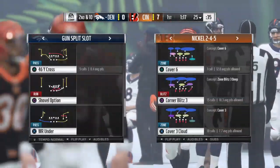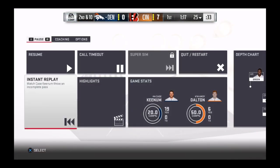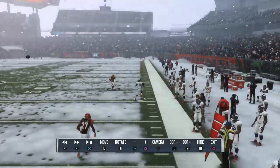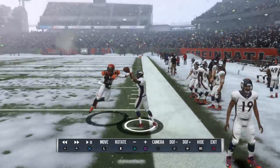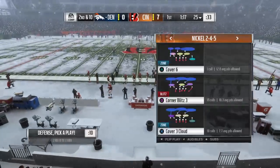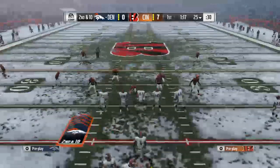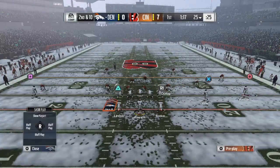Now the first play of the drive there is incomplete. And that's one he's got to be happy to have back. There wasn't a hole open in the zone. You'd have to think on early downs like that first down there, need to be a little bit more careful. Yeah, fortunately for him, got a couple more downs to play with. Line of scrimmage, again the 25, 2nd and 10.